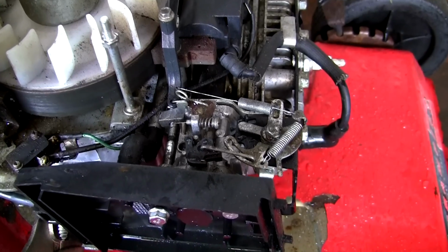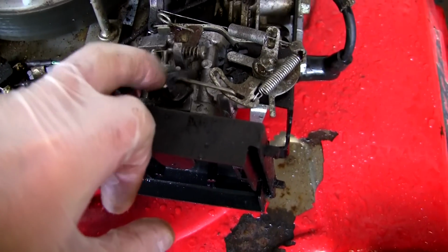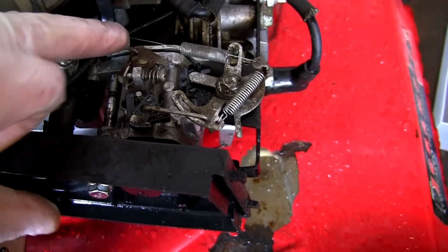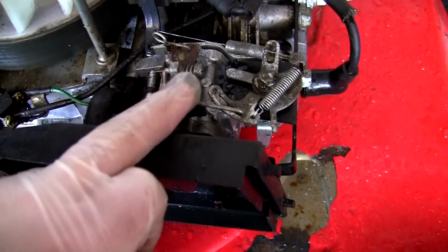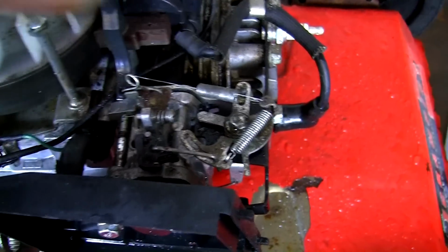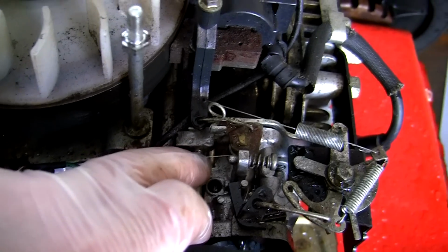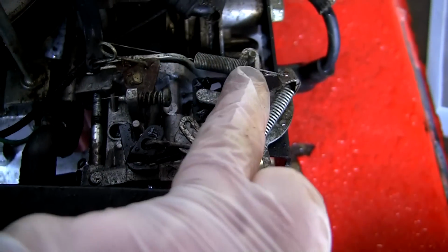Well, as we know, this lawnmower starts and runs, so this spring configuration is a bit dated nowadays. If you look at the new 450 or 500 E-series Briggs & Stratton engine, it's got one governor spring that goes to a carburettor, which is fantastic. But for anybody who's taken it apart, who's worried about missing a spring, just take a look at all these little parts in here, where the linkages go, where the springs go.